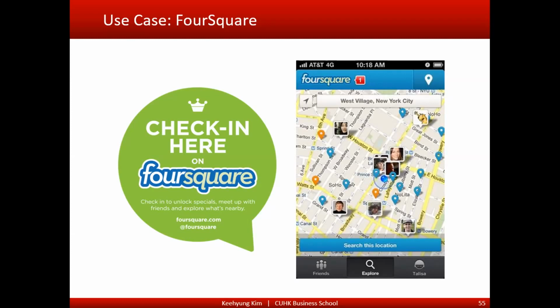So what this service is doing is very simple. You go to a certain restaurant, or a famous place or park, and you want to share your location with your friend. Then you simply go to this Foursquare app and you just check in. And then this app will record that you are there at this moment. Then this information is shared with your friend. So your friend will know that you are in a restaurant or in a park. And if they are nearby, and if they want to meet you, they will call you or something like that. So that's the Foursquare online service, which was popular back then.